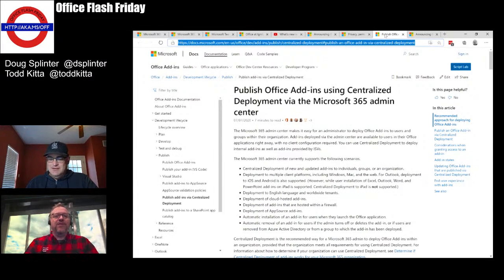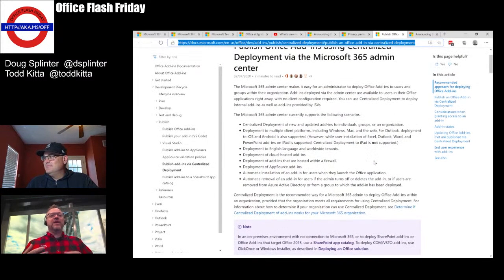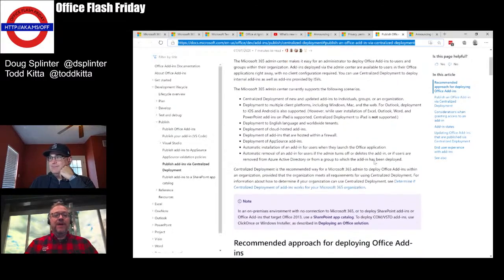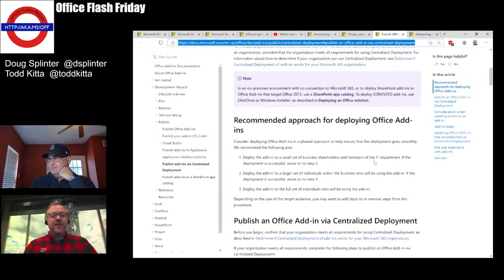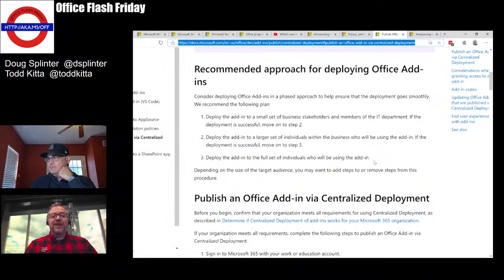You may not know where they come from or whence they're managed or how they're controlled or who can do that. But there's a whole centralized deployment framework. We probably covered the centralized deployment framework when it first started to be previewed, probably 2.5 years ago. Like we said, hey, here's all these cool things you can do around it. But sometimes things advance. I like to go back and reprise and remind because maybe people aren't dealing with this. This is a recommended approach for deploying Office add-ins, right?